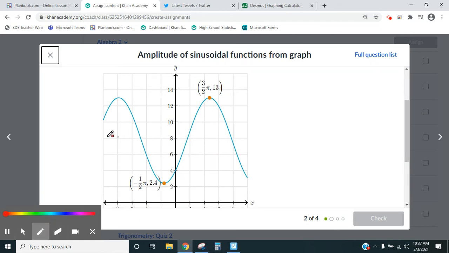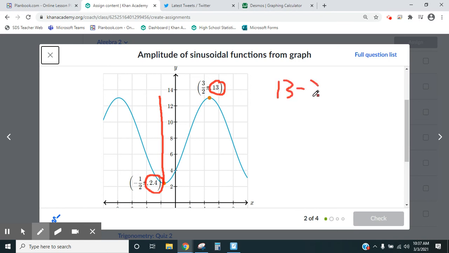Amplitude is the distance to the middle. It's also half of the entire distance. So here's another way to do amplitude. How far is it from there to there? So like if I went from bottom all the way up to top, minimum to maximum. Whoa. I did not mean to put divide there. My apologies. Right, that's 10.6.